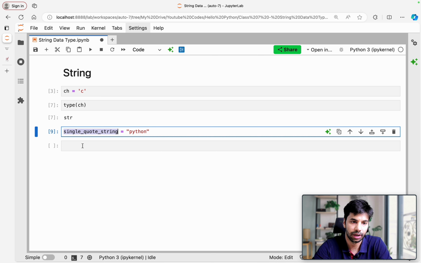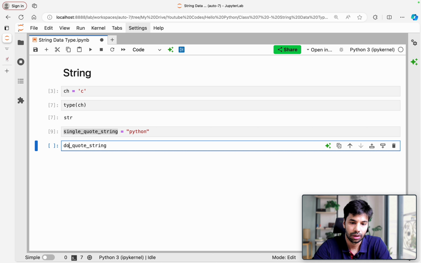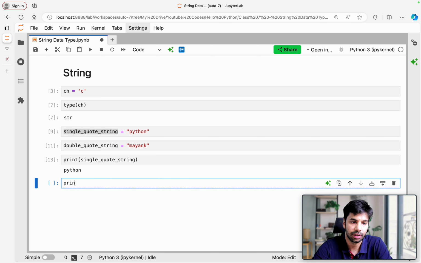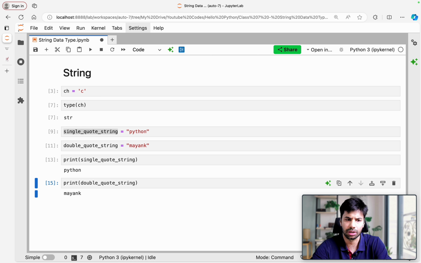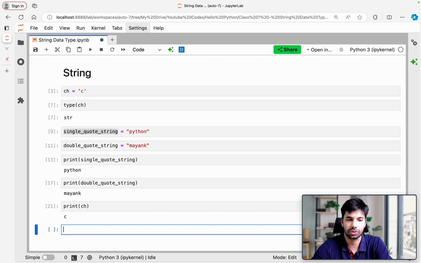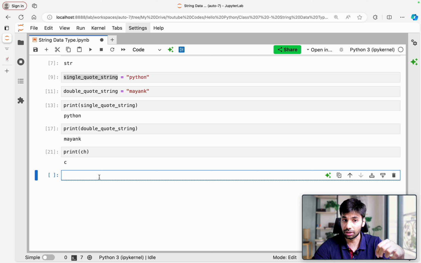Similarly, let me define a double quote string, which can be Mayank. Now we can print the single quote string and the double quote string, and you can see how easy it is to define your strings like this. Of course, you can also print ch and you will see the values. So that is how to define a string.